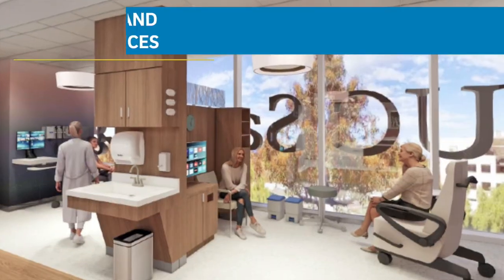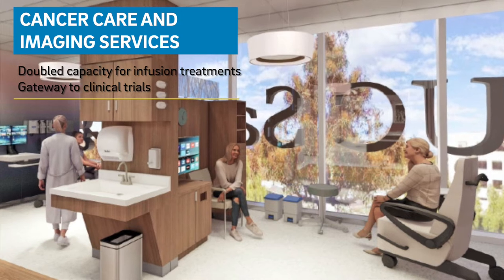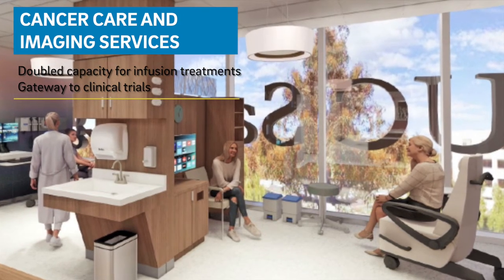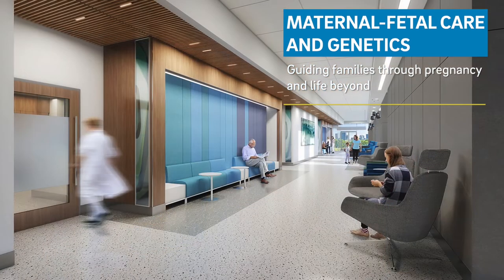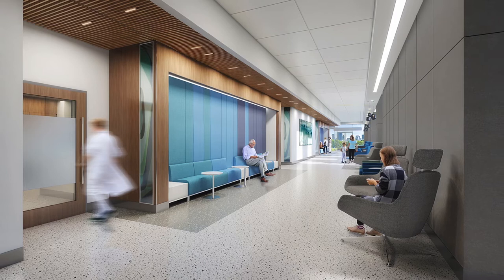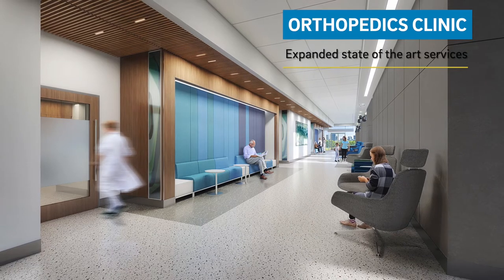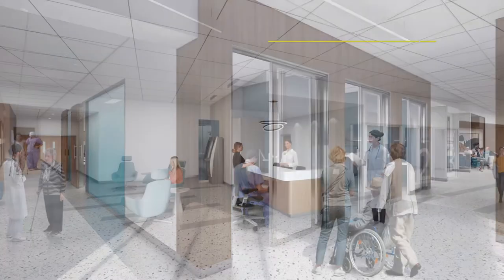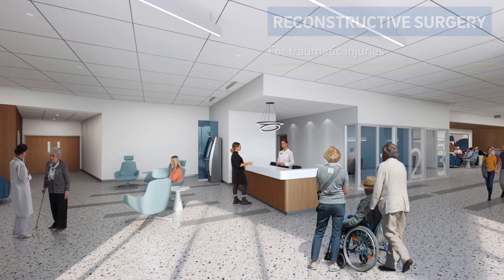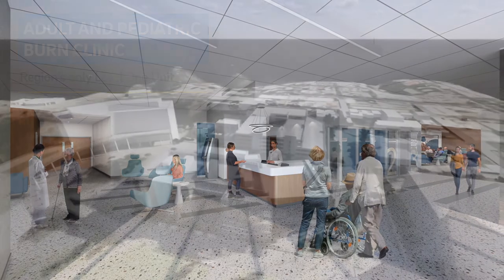Including cancer care and imaging services, with a more than doubled capacity for infusion therapy, in addition to all the benefits of having access to the treatments available at our region's only NCI-designated comprehensive cancer center. Maternal-fetal care and genetics, allowing us to comprehensively guide new families to healthy futures. An expanded orthopedics clinic with state-of-the-art services that empower our community to heal and return to healthy, active lives. Additional reconstructive surgery offerings for people with traumatic injuries, and the new outpatient burn and trauma clinic that will seamlessly partner with our region's only level 1 burn trauma unit.